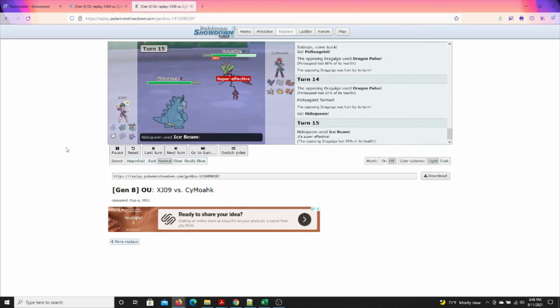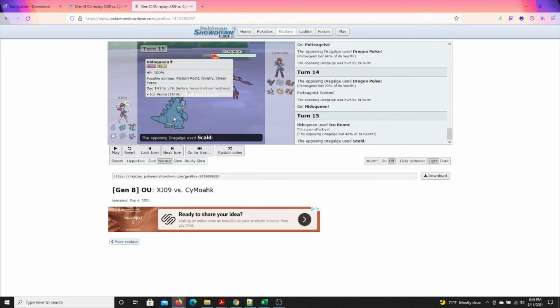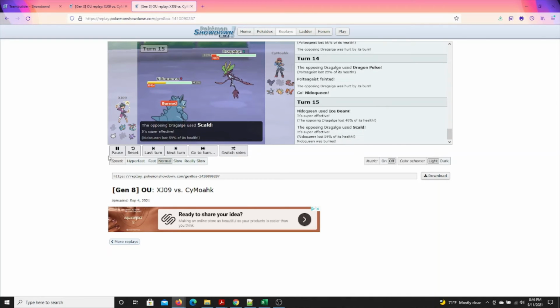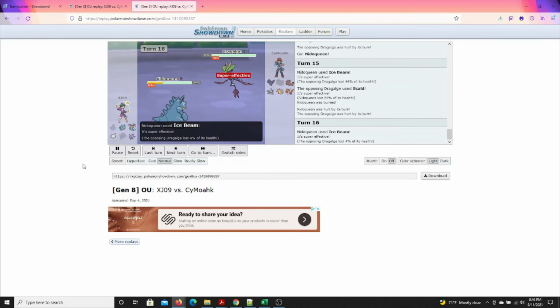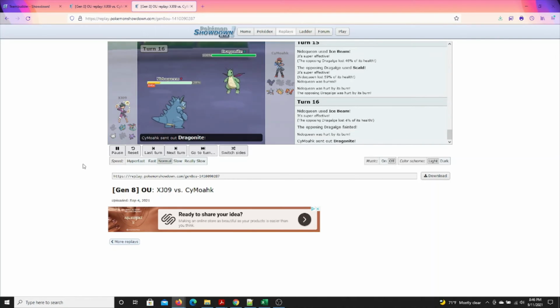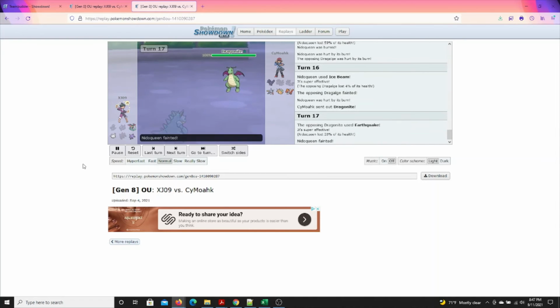Nidoqueen comes out. Worried about Earth Power or Ice Beam? I'm surprised they didn't use Earth Power. They might have been expecting me to swap to one of my flyers. Actually, particularly with Ice Beam, I bet he was expecting Dragonite. But he used Ice Beam instead, and because Nidoqueen did not get stabbed, I survive, and I get a Scald off. Does a fair amount of damage and gets a burn. Doesn't make the kill. I think I sack Dragalage after this. Yes. Lets me get in the free swap. And at this point, I try to start setting... Oh, yeah, I get Nidoqueen out of the way.